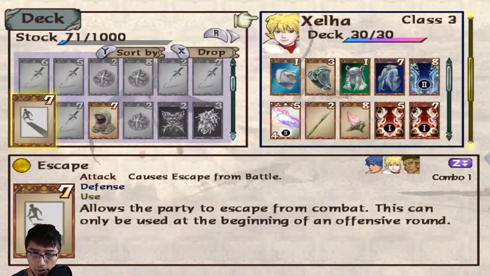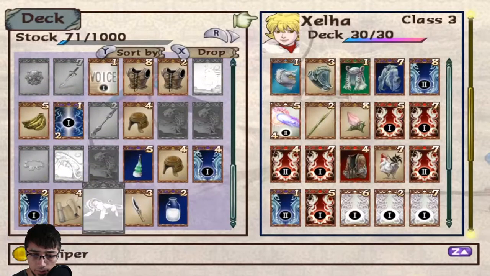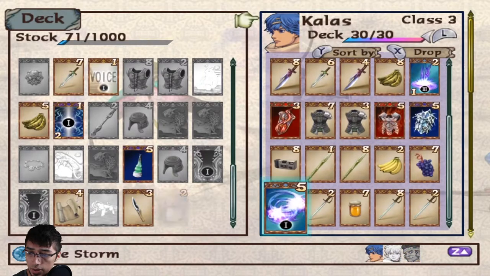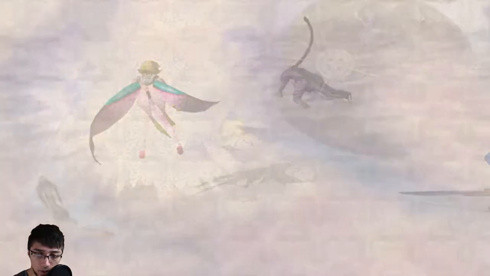And let's replace something else. Like, let's give Callus, in replace of the honey, let's give him milk, because it heals more.